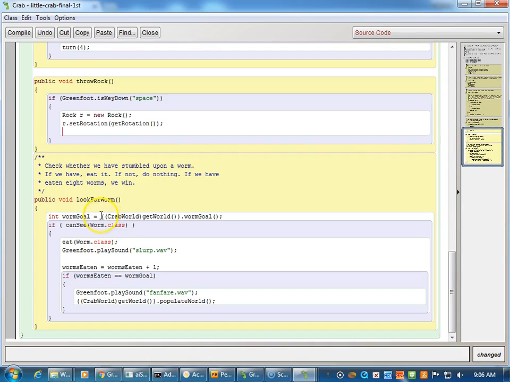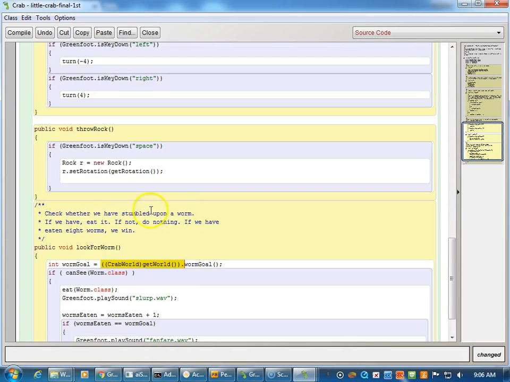So remember, anytime we need to ask Crab World to do something for us, we need that prefix. Only the world can add objects to the screen. So we want to add the rock, R, and we want to add it where the crab currently is. So the crab can do its get X for its X position and get Y for its Y position.